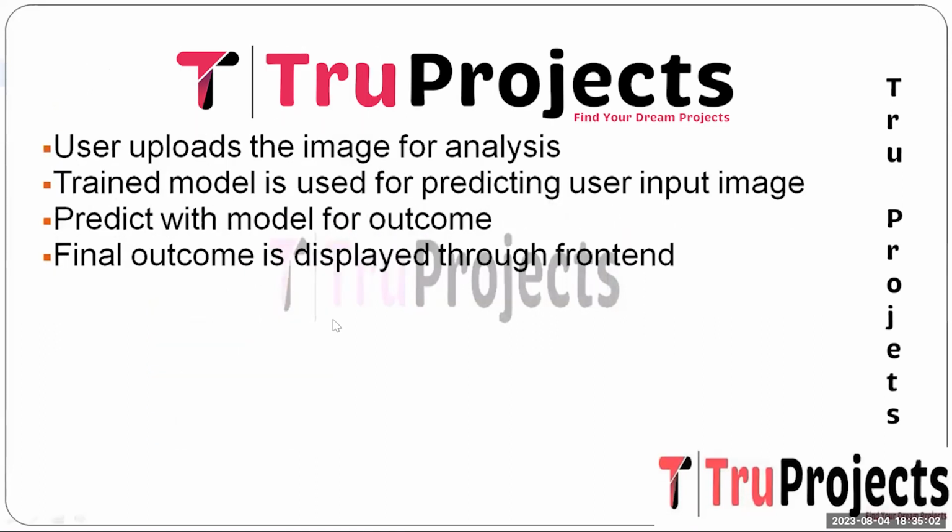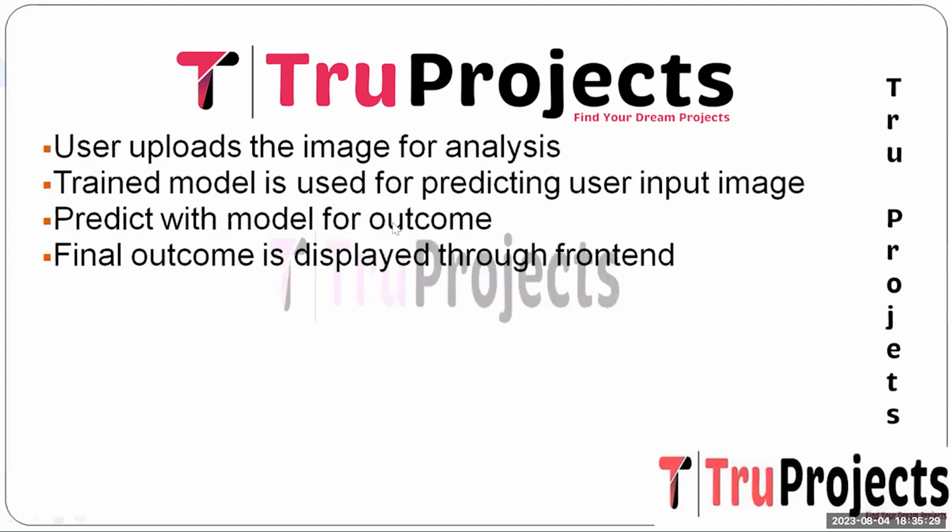And the next one is user uploads the image for analysis. Design a user-friendly Flask-based interface for the user to upload the cursive text image they want to analyze. And the next one is the trained model is used for predicting the user input image. Utilizing the trained recognition model to predict the content of the user uploaded image, apply the selected model architecture to interpret the cursive text present in the image.